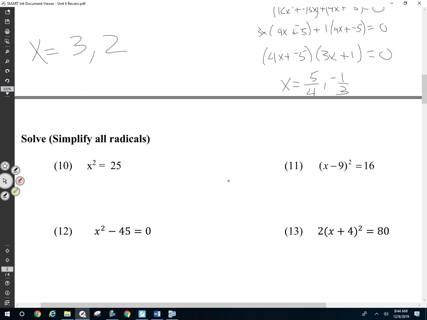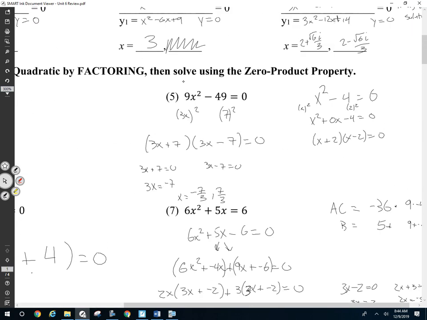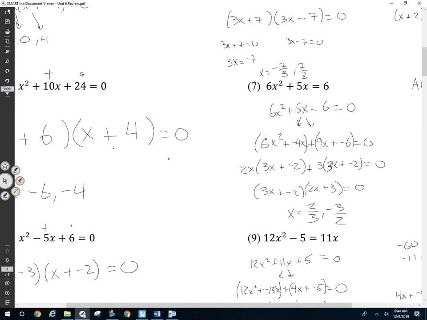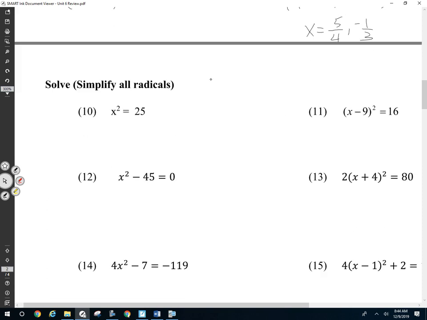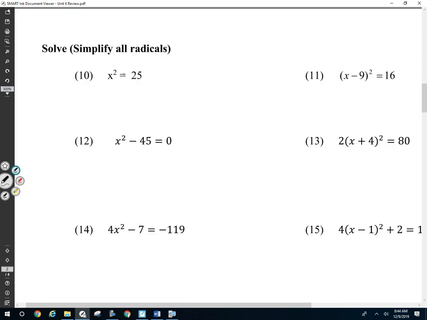Actually, if you went back to this one, instead of factoring, we could have solved by using square roots, by just getting the x squared on one side, the number on the other side, square rooting both sides, understanding that square root of 25 is just 5, but the original value x could have been a positive or a negative, which is why we write that x could be positive or negative 5. We usually skip this step and go straight here, just making sure you got negative 5 being squared is 25 and positive 5 being squared, which is 25.